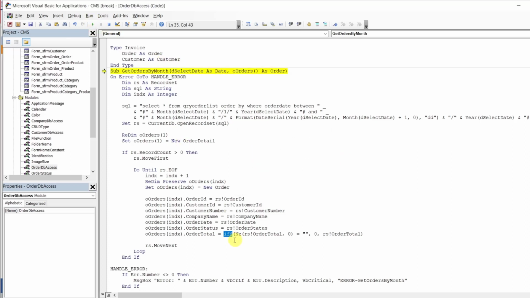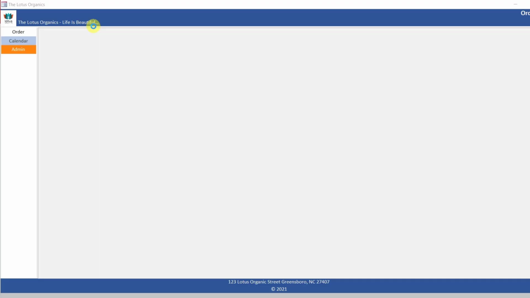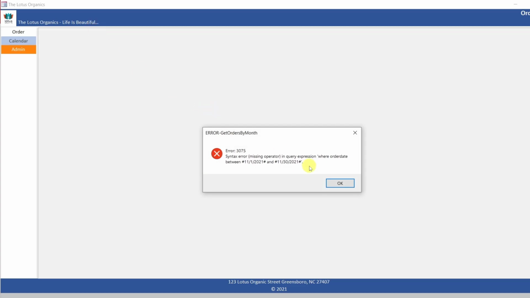Oh, here is misspelled. It's not IFF, it's IIF. It's alright, as long as we know what we're doing, right? And continue. Okay, let's see. Syntax missing. Where order between. So we got this right.